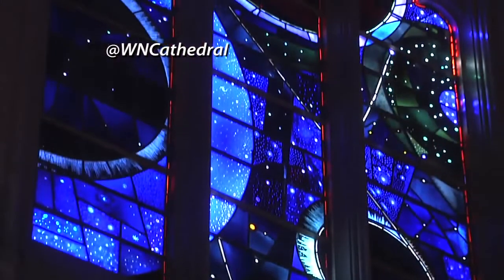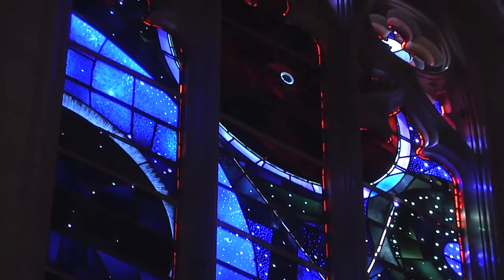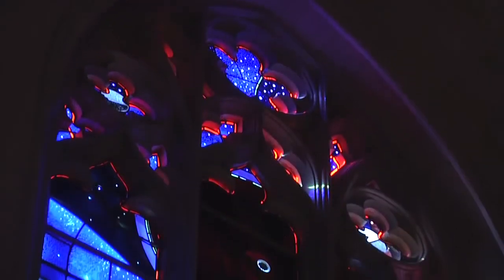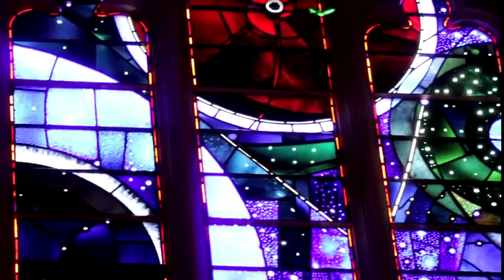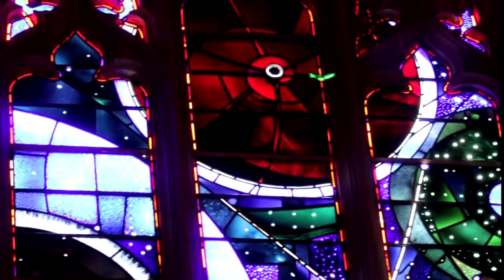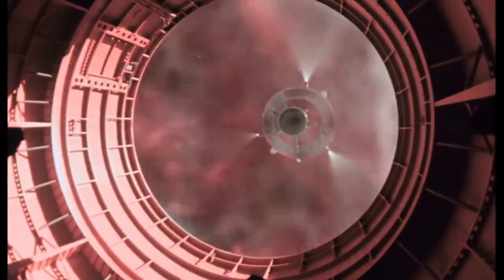One of the things that impresses me about it is that there is a deep connection between the spiritual enterprise and the exploration of space. Both of them are about exploring the darkness that's around us as a planet, exploring the darkness from which we come at birth and to which we return at death. The journey inward of the spiritual and the theological, the journey outward of the space programs are very closely connected to exploration, and it ties in my mind perfectly and beautifully in this place.